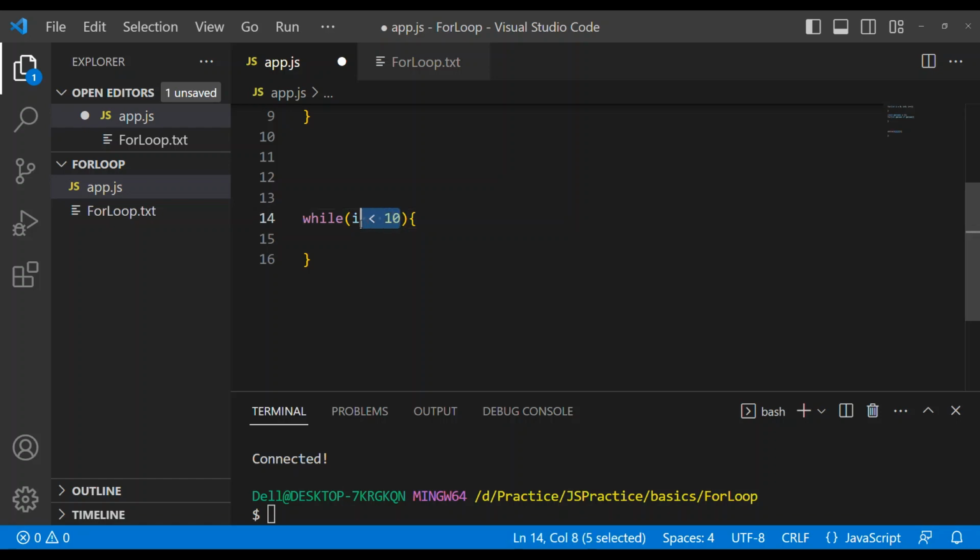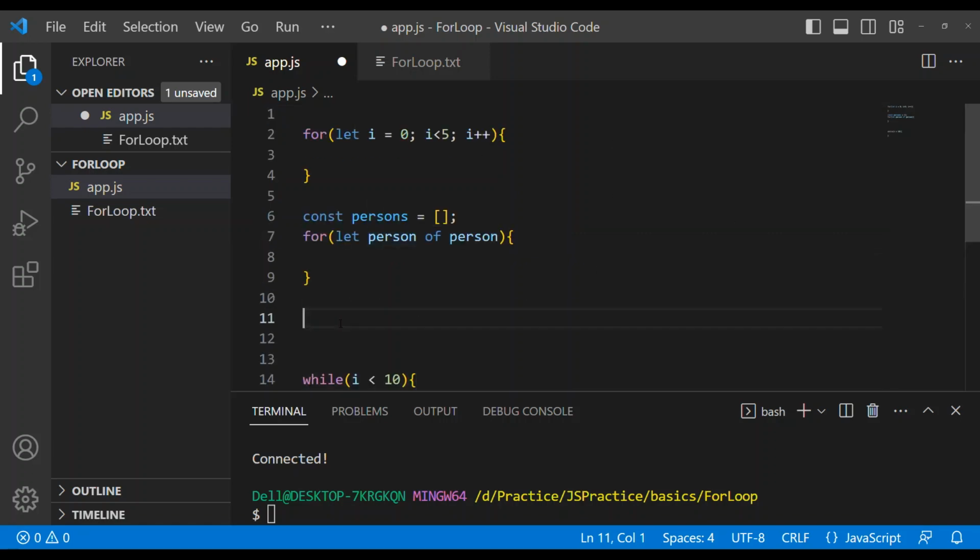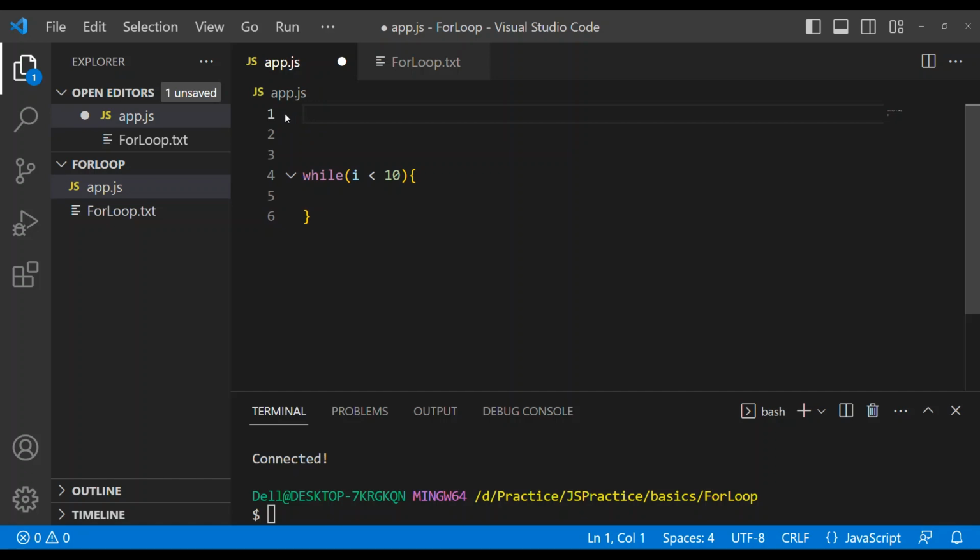We use while when we don't know when the condition is going to be satisfied, I mean when the state of the data is going to be changed, and maybe different code is going to change the state. Let me give you an example. Think about a scenario of a mobile Wi-Fi connection process.